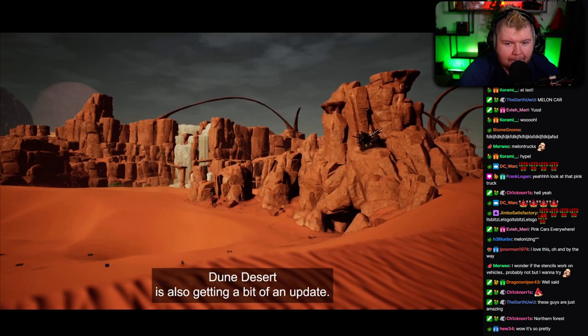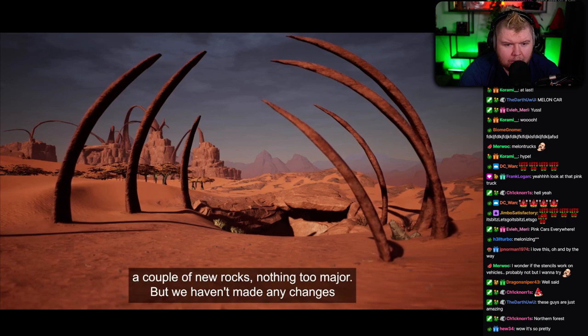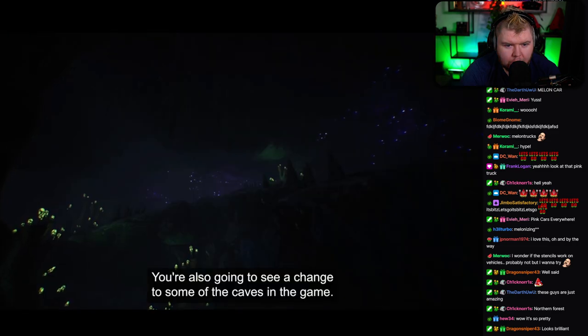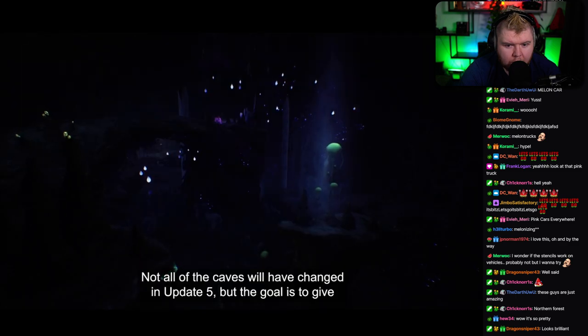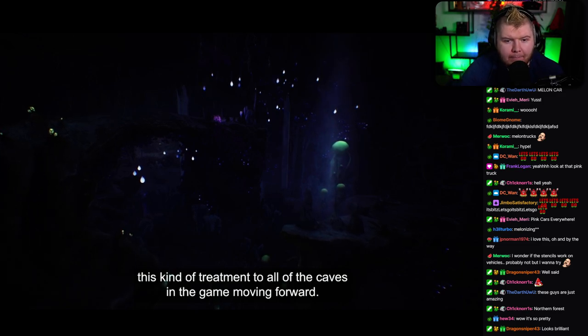Dune Desert is also getting a bit of an update. There's a few changes to the cliffs, there's a new crater, a couple new rocks, nothing too major. But we haven't made any changes to the resource nodes there, so they'll all still be in the same place. You're also going to see a change to some of the caves in the game. They've got a much more rich and mystical vibe to them now. Not all of the caves will have changed in Update 5, but the goal is to give this kind of treatment to all of the caves in the game moving forward.